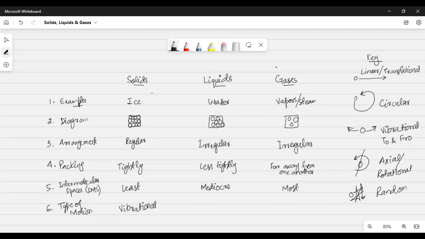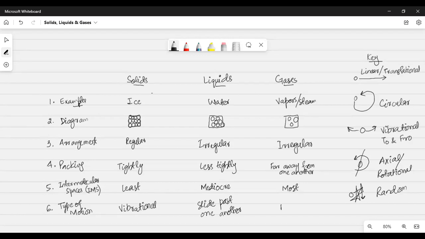Moving on, for liquids, the phrase that we commonly use is slide past one another. They tend to move very small distances, and in doing so, they sometimes jump over or slide over one another, which definitely gives water the capacity to flow. Since the particles keep sliding past one another, they keep flowing. I hope it gives you a very good imaginative idea of how water can flow.